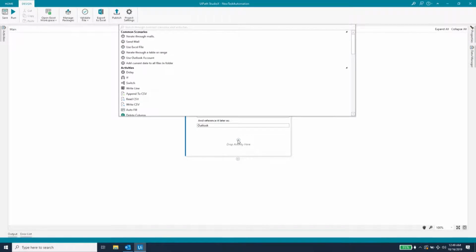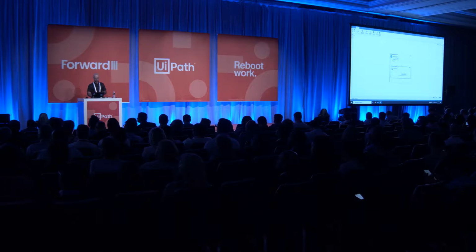And I hit plus, and one thing that you will see is the list of common scenarios has changed now. That's because I'm inside an Outlook application card, and as I hit the plus button, there are things that have to do with Outlook, right? If I tell you I want to work with Outlook, what would be the next action that I could take? Well, if you're working with Outlook, you might want to send an email, process emails, create a calendar invite, reply to an email, and so forth, right? And one of the options here is iterate through emails. That's exactly what I want to do.